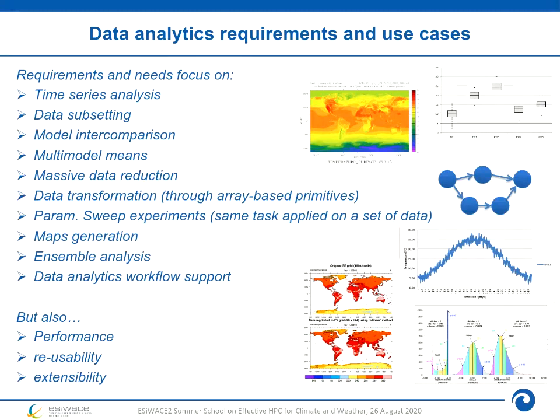So besides these key aspects in the design, Ophidia also took into consideration several other requirements from an application standpoint. For example, the support for time series processing, for data subsetting, for multimodel intercomparison, for high throughput computing, and also for metadata management, such as data provenance. Other more technical requirements include a storage model for n-dimensional data and data distribution techniques to enable parallelism, and we'll see this in a couple of slides.